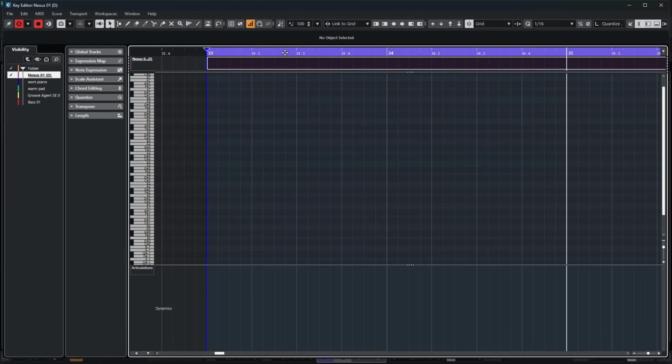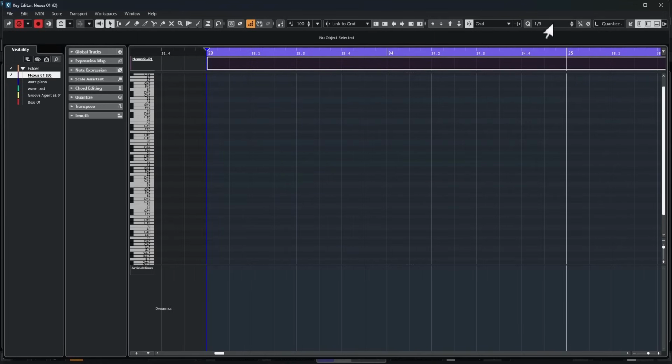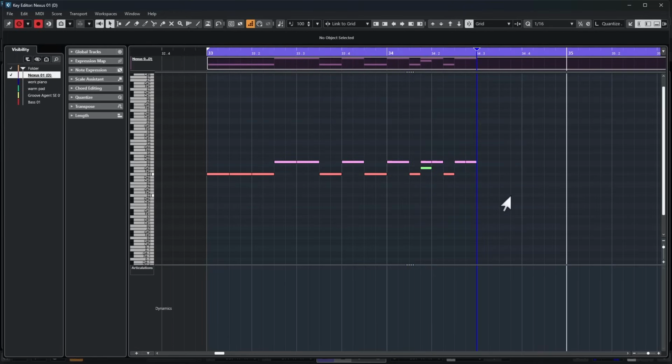If I go back to the beginning of this loop, which I've created, I'm going to change my resolution to an 8th note. If I start playing different notes, notes are written in at the same length and resolution as whatever the grid is. If I come up and change that grid from an 8th to a 16th note, and continue writing in notes by playing them, they're written in as 16th notes, smaller resolutions, and they always completely fill out the space between the grid. And Control Z out of these.